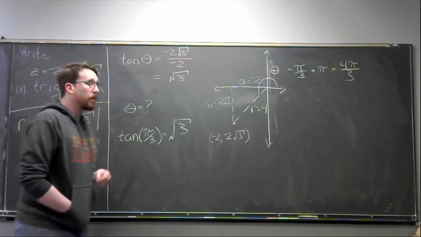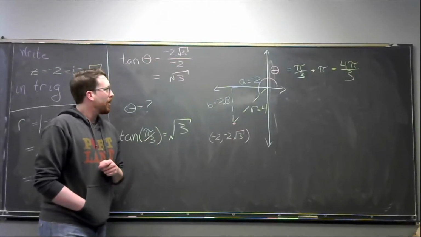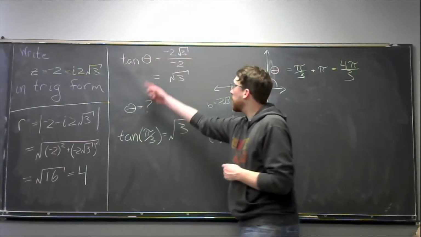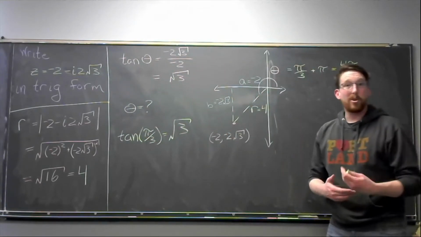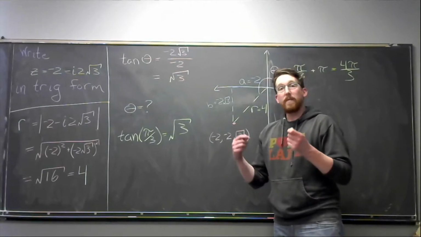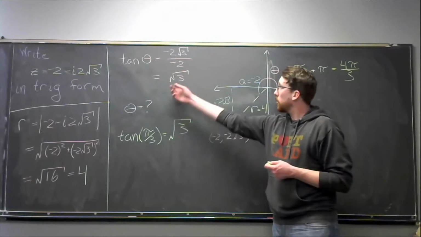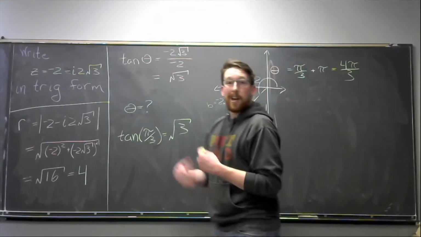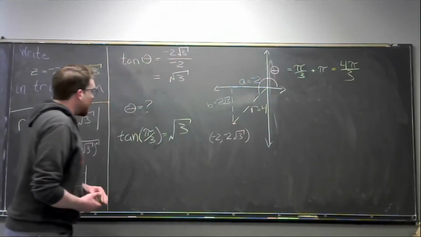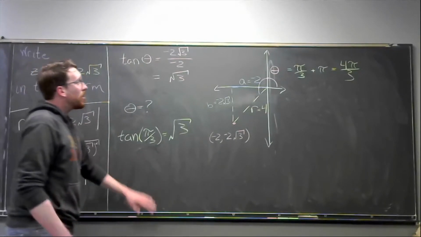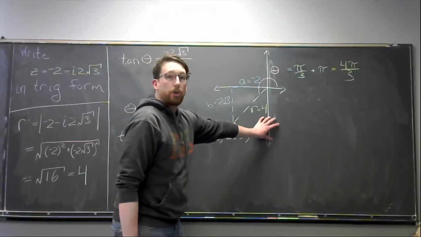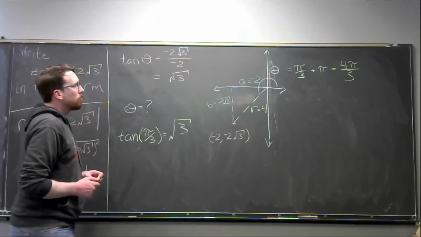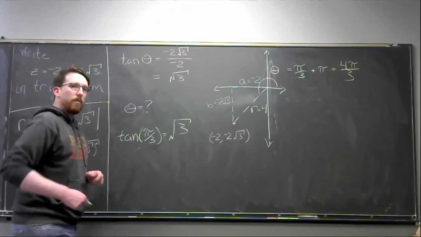So what's the point of this? The point of this is to say that you shouldn't stop at just finding theta using this tangent. You're going to have to do some more digging than that sometimes. You might have to use the solution to this as a reference angle, just like what we did here. And an easy way to check that is to find out what this angle is and then compare it to where your complex number sits in the graph. Cool. Let's keep moving on.